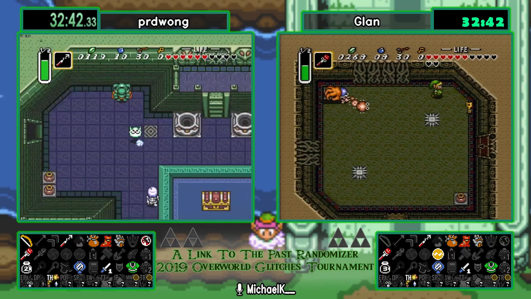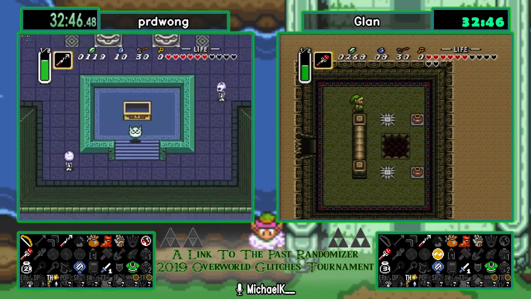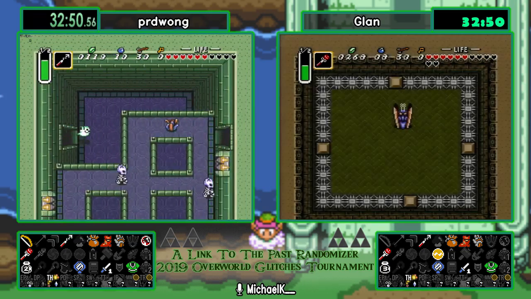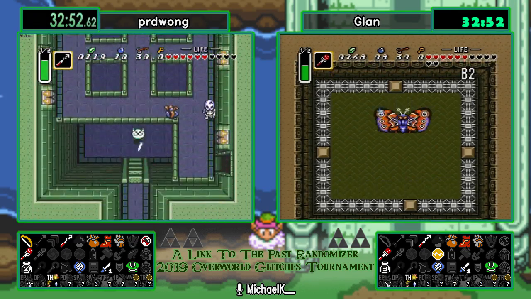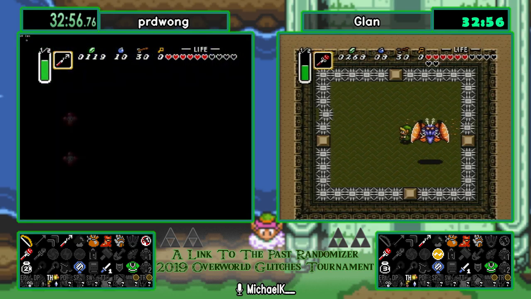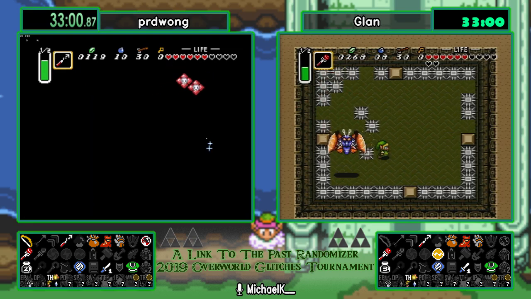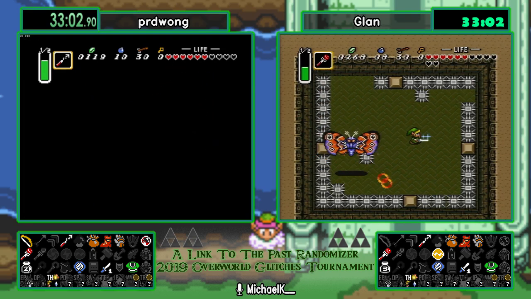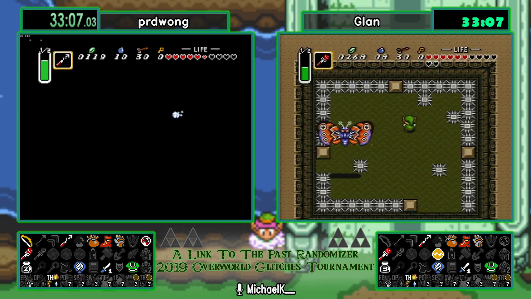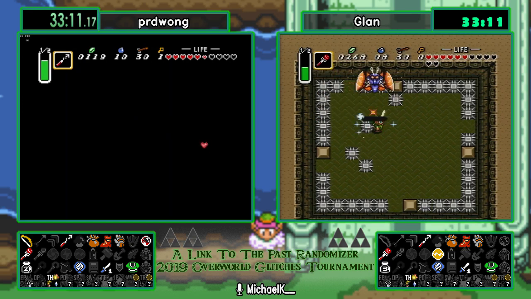And yes, Shed asks if this is fake worlds, and yeah, Glan is right now in fake dark world, which is also why he was link state on the overworld. And as I said, he can fix it by just mirroring after Woods to get back to the real dark world, or transition to get into the real light world.